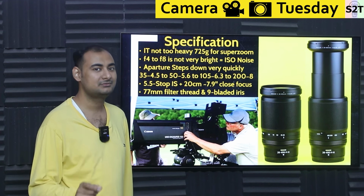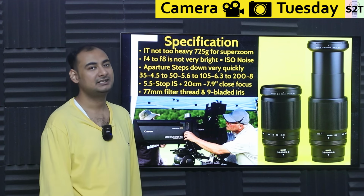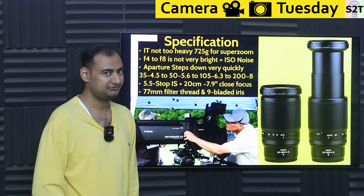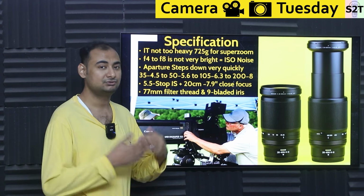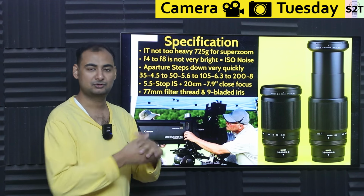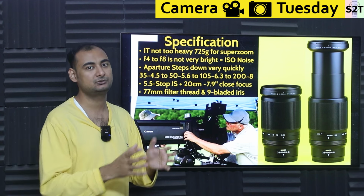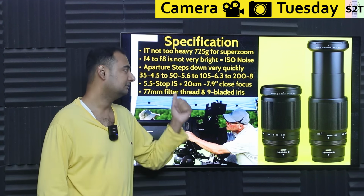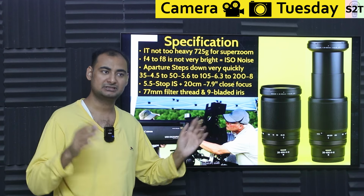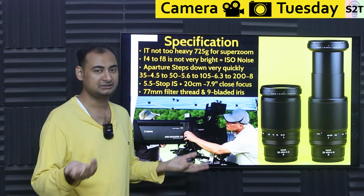That's why I said you must be happy with your camera's ISO noise performance. If you're not happy with that, do not look into this lens, because you have to boost it up, and you will be frustrated. But if you're happy with it, or you do not care, or it depends on your medium of delivery, let's say how you deliver your puppies, and most people do not care about that. Let's say you're uploading everything to Instagram, which squishes it to 12 megapixel. Who cares? Go ahead with this. But if you are one of those guys who really wants to be perfect and all that, this is not for you.